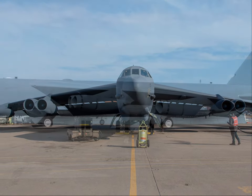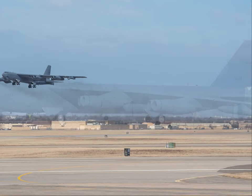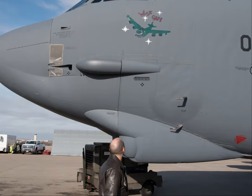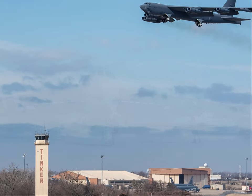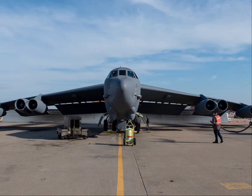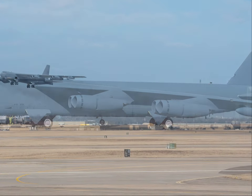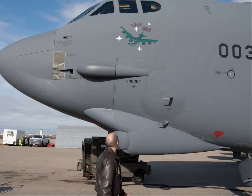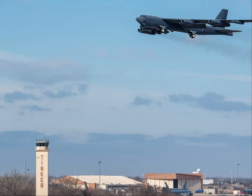In addition to the production side, the 76th Aircraft Maintenance Group business offices and the 76th Maintenance Support Group ensured the team had the resources it needed, while the 76th Software Maintenance Group provided the required software updates. Wiseguy joins Ghost Rider, which was the first B-52 to be regenerated in 2015, and brings the number of B-52 bombers mandated by Congress to full strength at 76 total aircraft.